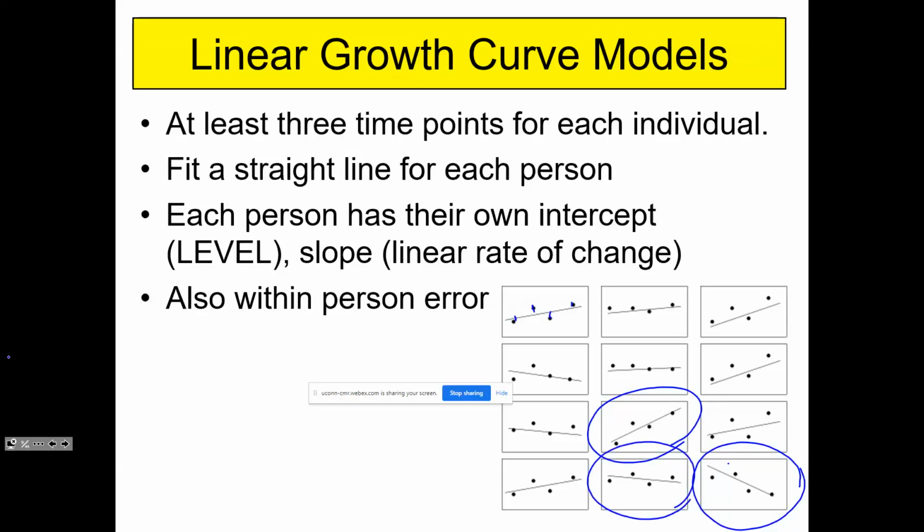So we can accommodate all of those different patterns with growth curve modeling. Because conceptually, we have these individual growth models, these individual growth curves. Each person has their own latent trajectory, and then we can ask how much variability there is in terms of where people start and how fast they grow. Those become really interesting questions, and then we can also ask how much error there is around those trajectories.